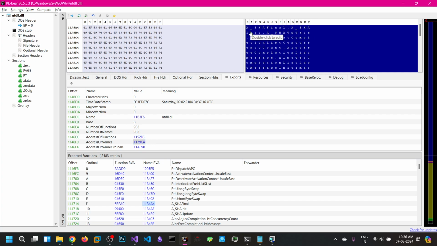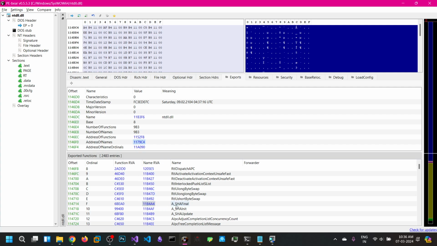Now to retrieve the function address, we need to get the offset of this one. For the first element, the index is 0. We need to find the index at which the address resides.